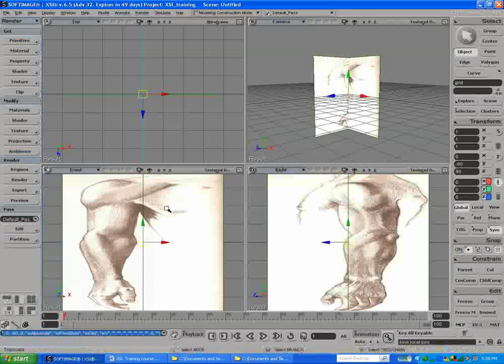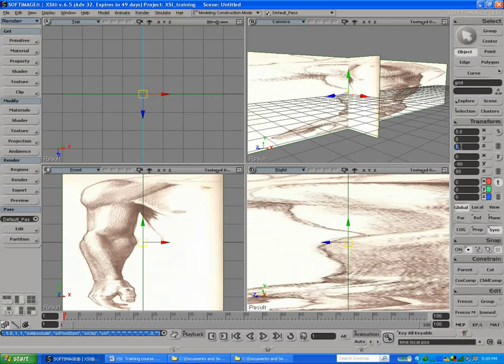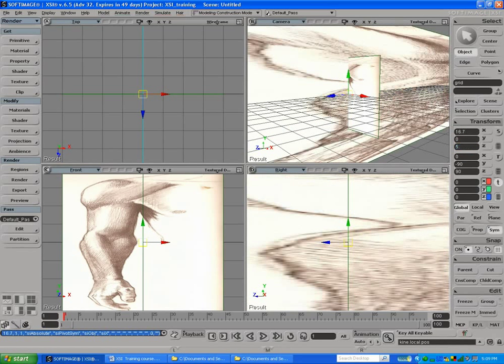So if we go in adjusters, we can go scale and Y, so 5.8, 16.7. That's not quite what we want, so we're just going to change that. 16.7, 5.8.